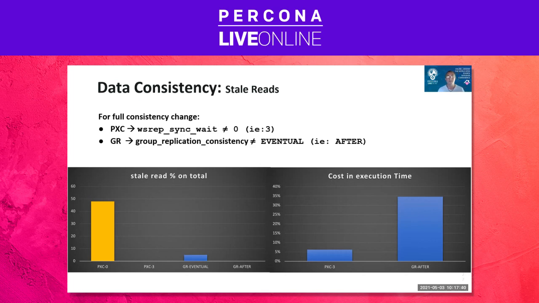And of course, why do the solutions come with these default settings? Well, performance, right? But as you can see, at least for PXC, it doesn't make any sense. 5%, 6%, yeah, is something, but in a cluster that is supposed to be fully consistent, it's more important to have consistent data than a 5% performance loss, at least in my view, because the consistency of the data is the more important thing. Otherwise, don't go for a relational database, go for something else.